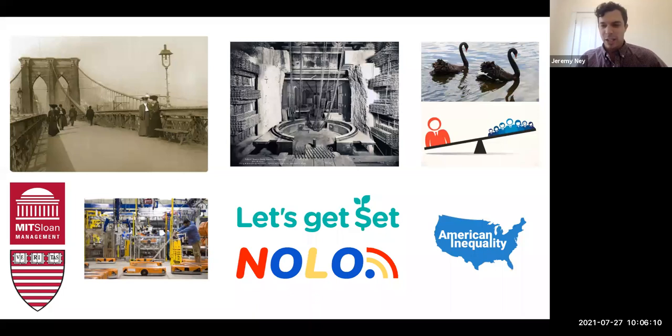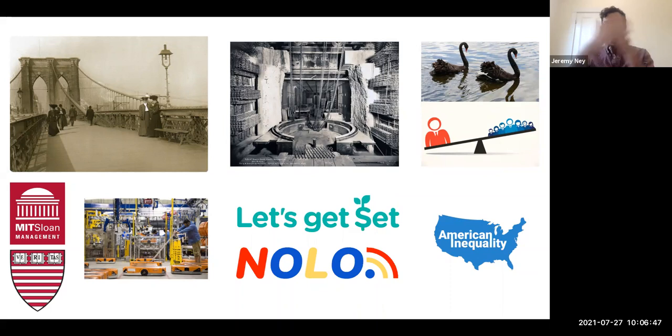But that really, I think, exposed me firsthand to a lot of these inequality issues of working at this very intense, technologically developed company at the same time that you're working with a lot of low income wage workers. So after that summer, I founded two nonprofits, two organizations, Let's Get Set, which helps low income families get access to certain tax credits that they're owed, and NOLO, or No One Left Offline, that helps folks get connected to the internet, because you can develop all the best policies in America, but if you can't access them through the internet, it's sort of all for naught.